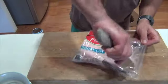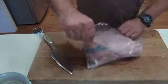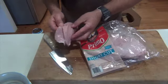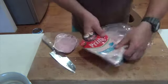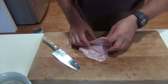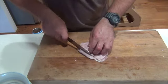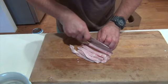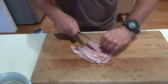Right, I want about 3 or 4 pieces of bacon. This is just shortcut bacon, this one, so I'm going to use it for 4 pieces. Just cut that into a roughly, well, not quite centimetre dice.